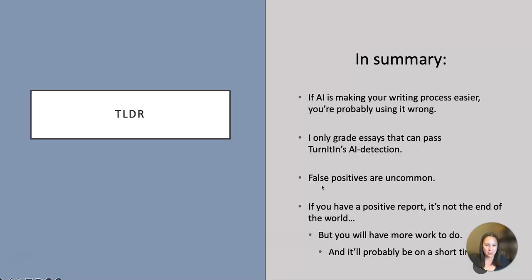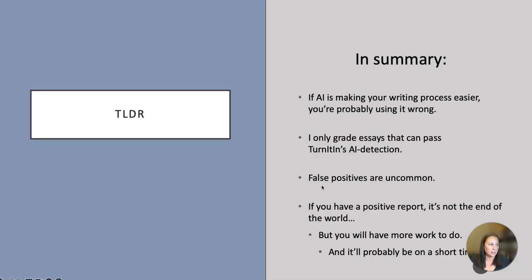Also, just to add to that, I'm making the summary a little longer, but you're going to be taking classes with other instructors who might have other ways of thinking about this. And if you're a student who is using a writing process that does come up AI positive and you don't know, I don't want you to be surprised in another class where you might get in trouble for something like that. So I want this to be an opportunity where you can troubleshoot, you can resubmit it, you can try and figure out what it is about your writing process that's allowing AI to seep into it. But again, true false positives, I think, are very uncommon.